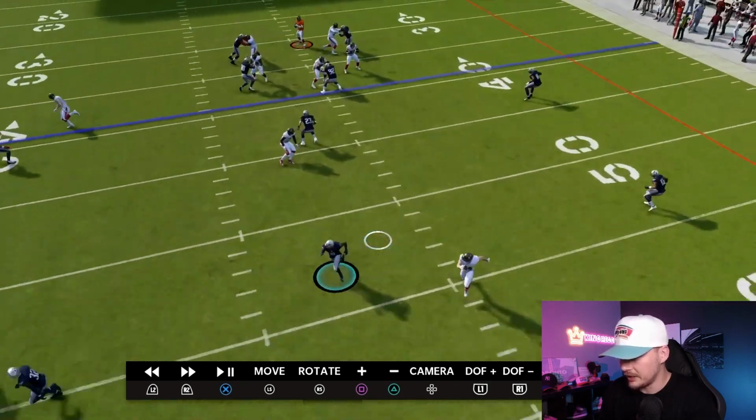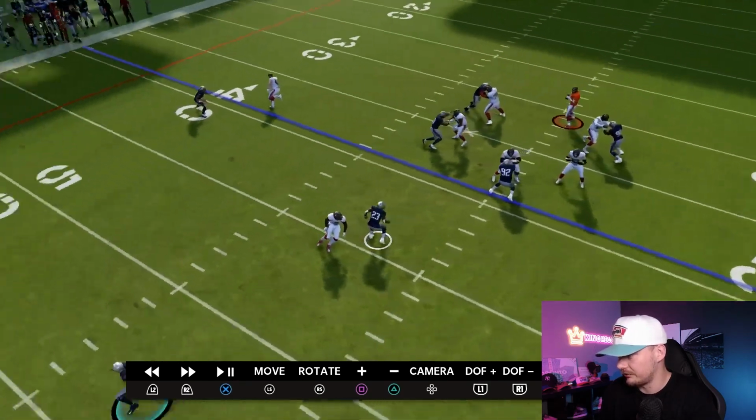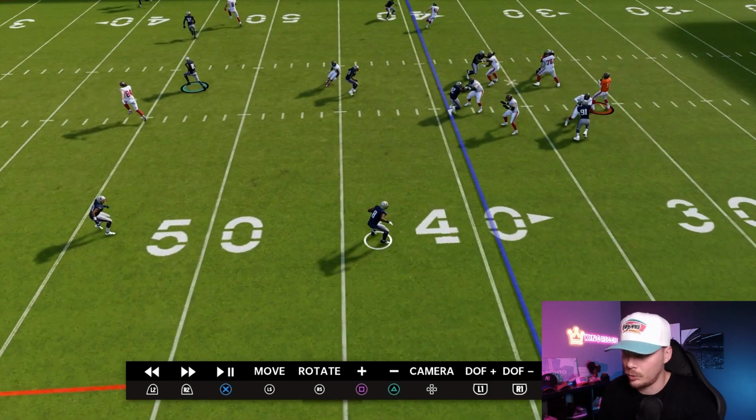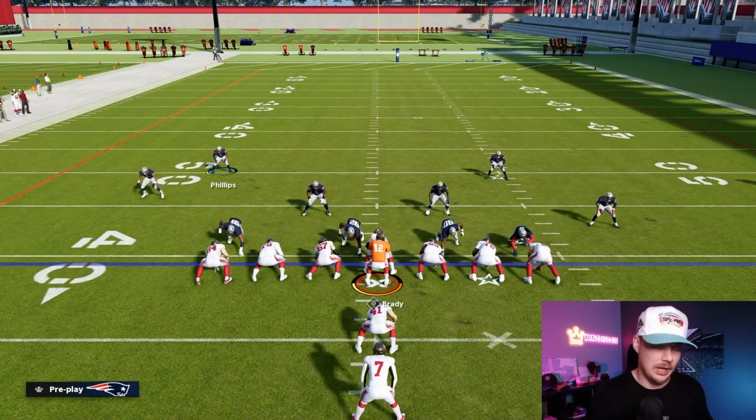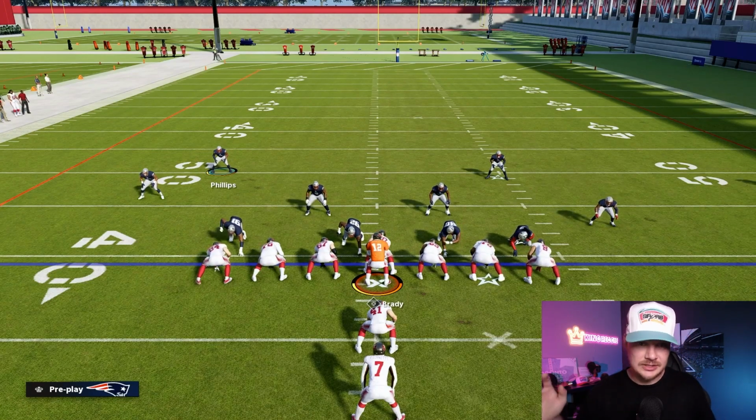We have our 3-rec in the middle of the field playing this route. We have another flat over here, and we're still rushing 4. So we are going to be in a great position, and it is going to work very well. Okay, now let's go look at the gameplay footage.